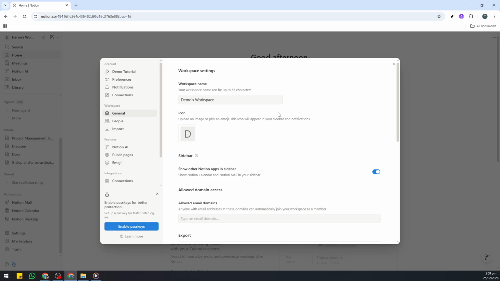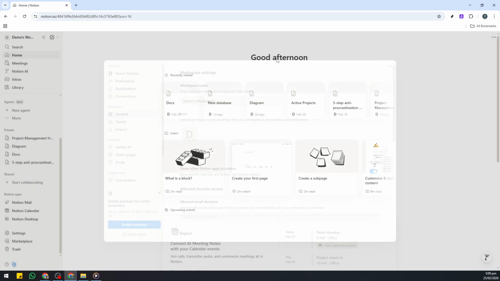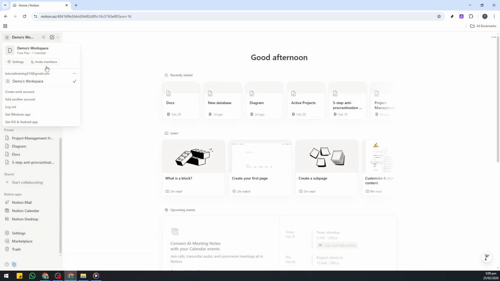Notion typically saves changes automatically, so once you've entered the new name, give it a second to apply. If you see any prompt to confirm or close, go ahead and do that. After the change is saved, look back to the top left corner of Notion and confirm the updated name appears. This is what your members will see across the sidebar and in invites. If the new name doesn't show up right away, try refreshing the page.